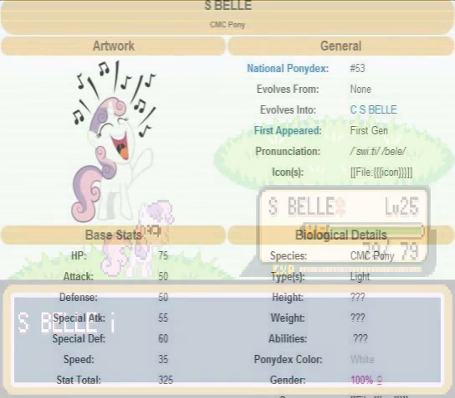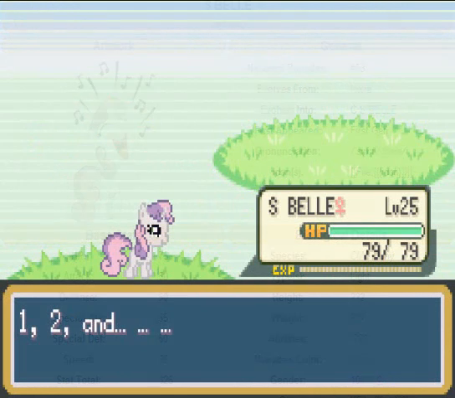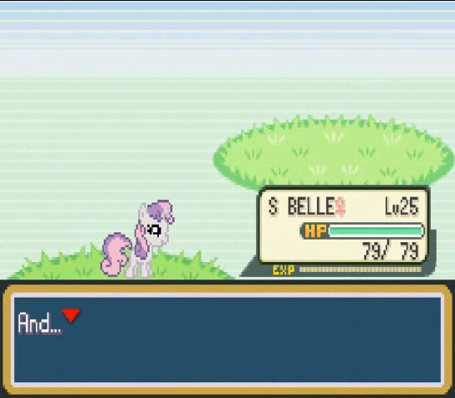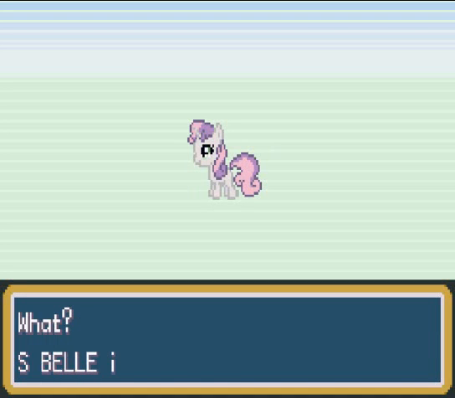Her HP is 75, her attack and defense are 50, special attack is 55, special defense is 60, speed is 35, which is not going to help much. Overall, she's meh, but her HP being high helps out a bit. Indeed. And she evolves at? Level 25. Sorry.